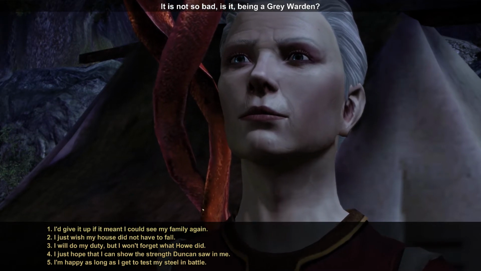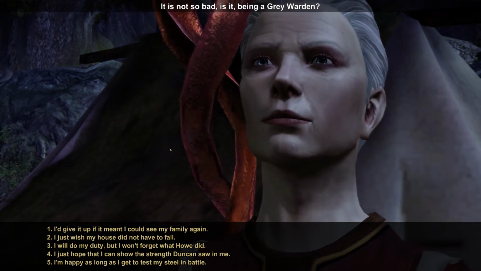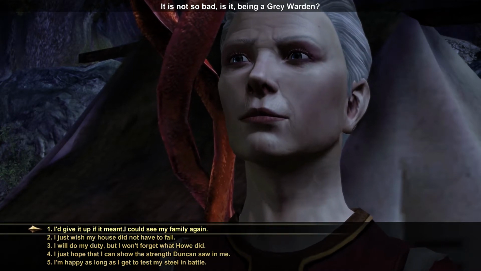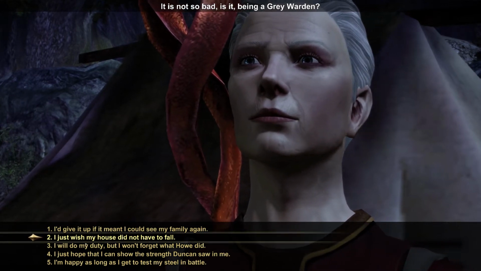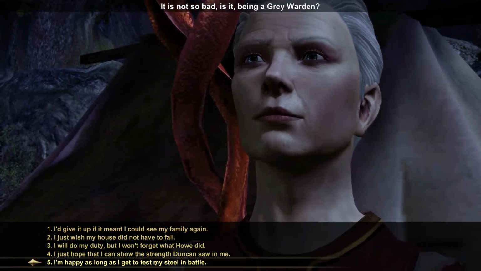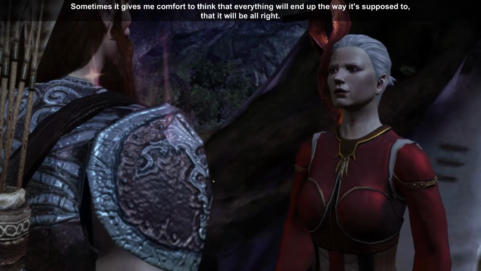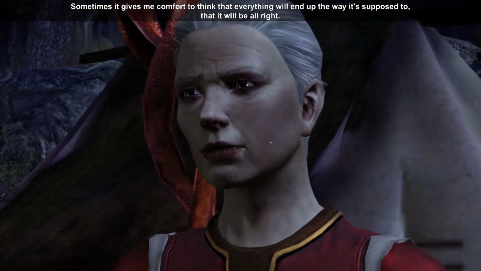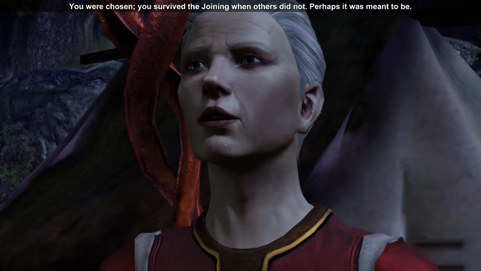Let's say... someone has to be the Grey Warden to stop this darkspawn. Let's see, I'd give it up if it meant I could see my family again. I just wish my house did not have to fall. Yes, exactly. I will do my duty, but I won't forget what Howe did. I just hope that I can show the strength Duncan saw in me. Sometimes it gives me comfort to think that everything will end up the way it's supposed to. That it will be all right. You were chosen. You survived the joining when others did not. Perhaps it was meant to be.